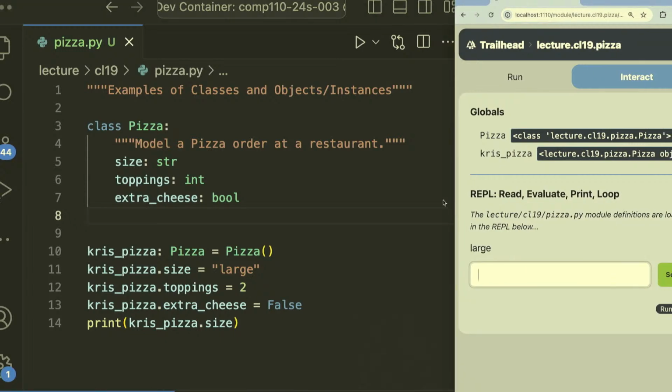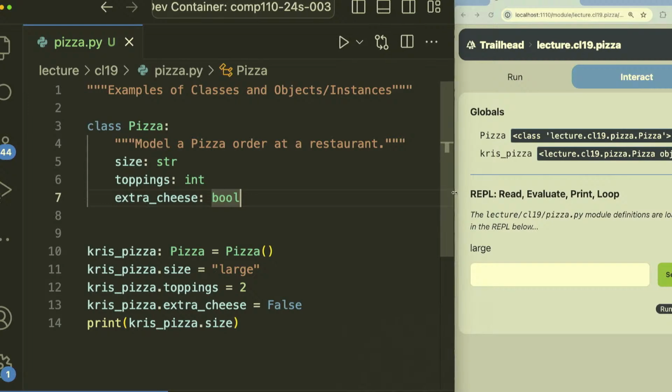And I'll mention that just like with functions, you can have a docstring with a class that describes what the point of this class is, what it's attempting to do. With this example, it's pretty straightforward, but we can make use of this construct and say that our docstring is modeling a pizza order at a restaurant.